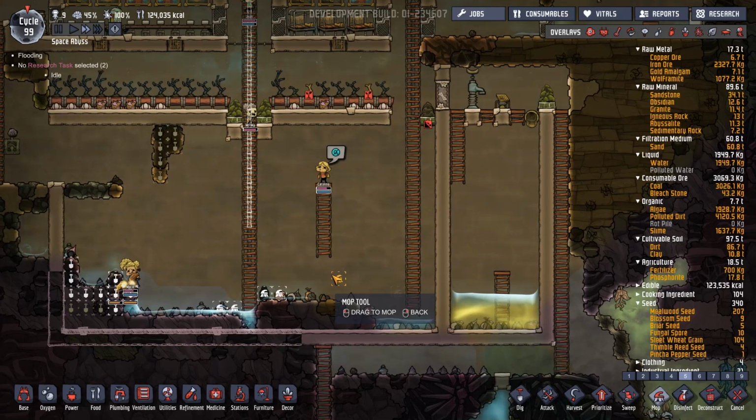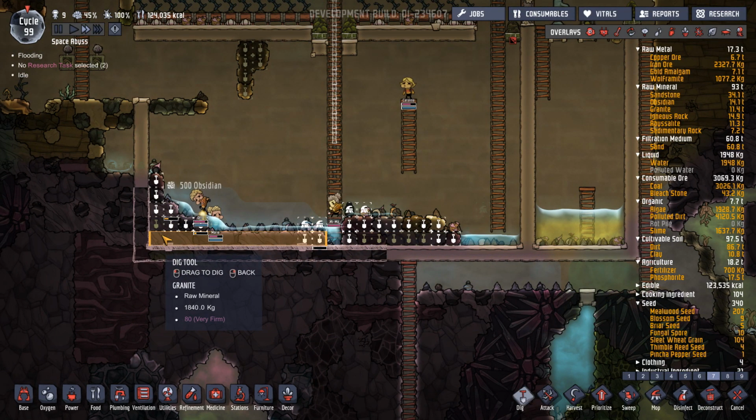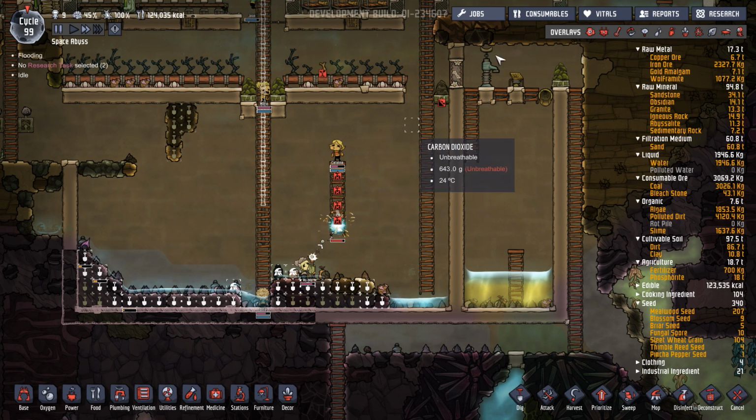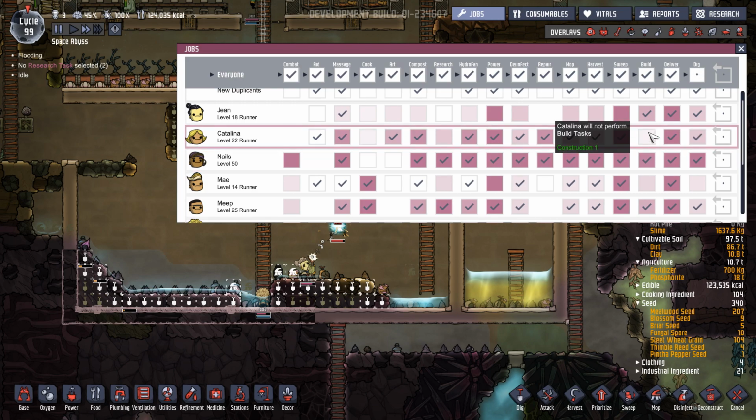You get on with that, people. Well, they're actually being quite quick, aren't they? Okay, let's take out all of this then. You're being sensible. Oh, now you're not being sensible. You've managed to get yourself stuck up there. Catalina, have you got the inability to build or something? Oh, you can't dig or build.